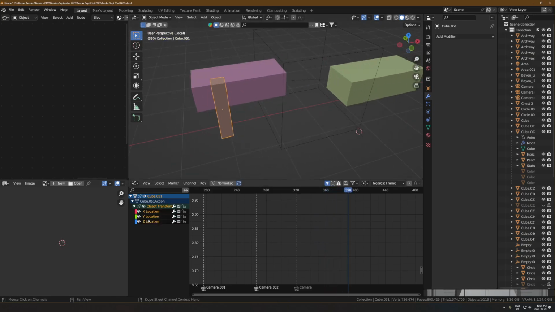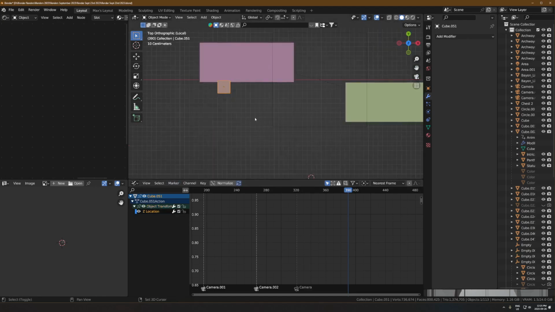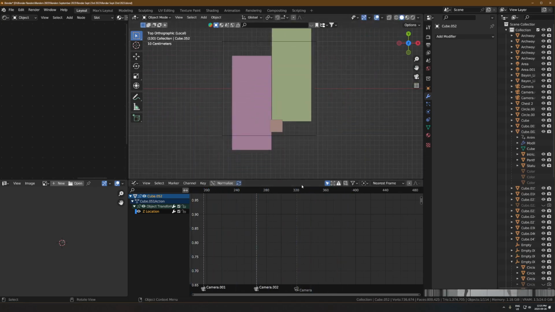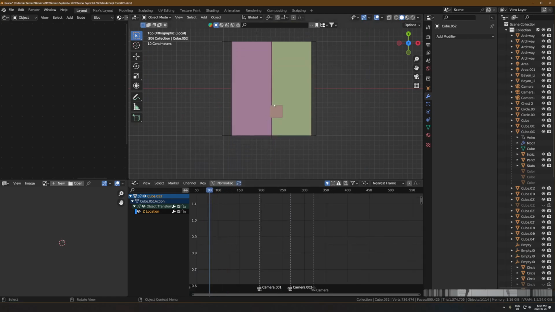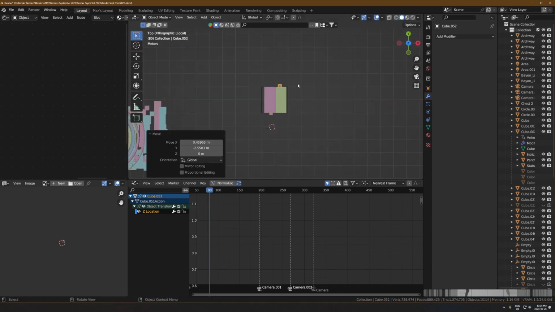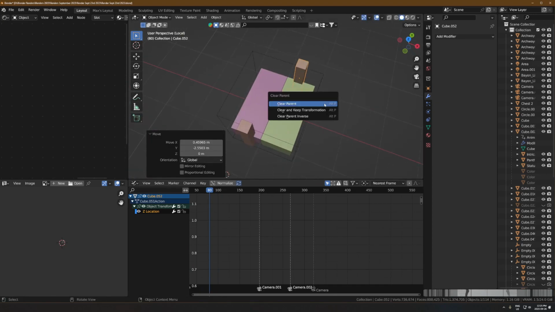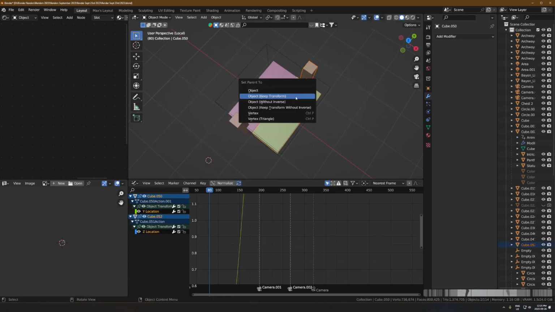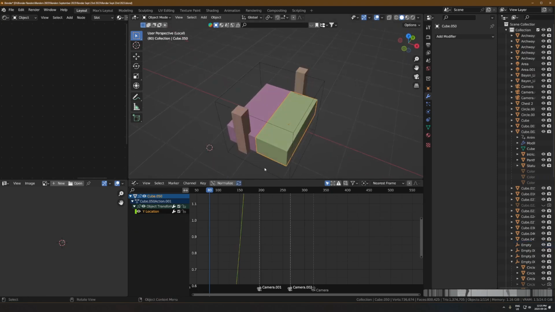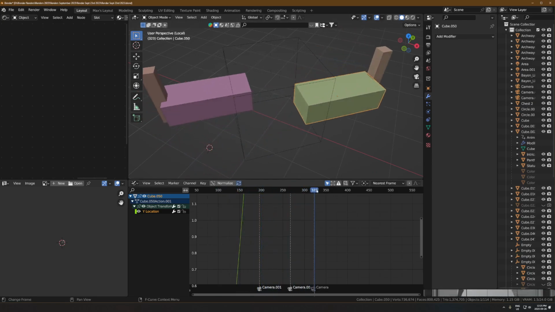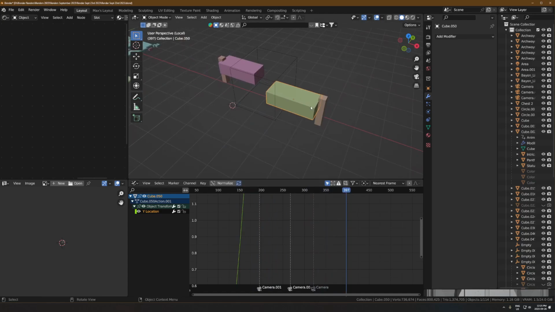Cool. And maybe let's delete the X and Y location so I can move it around, and then keep the Z location because that's what's moving, and then maybe just duplicate this over this way onto this thing. And so this doesn't make sense now because it's clipping through the center. So maybe I'd have to move this over this way. And it's parented to the wrong thing. So I have to actually Alt P to clear parent, and then I'll just move it into place. Control P, keep transform to this one because I want it to be based off the movement of this green one right here. So now, boom, boom, boom, locks into place just like that.